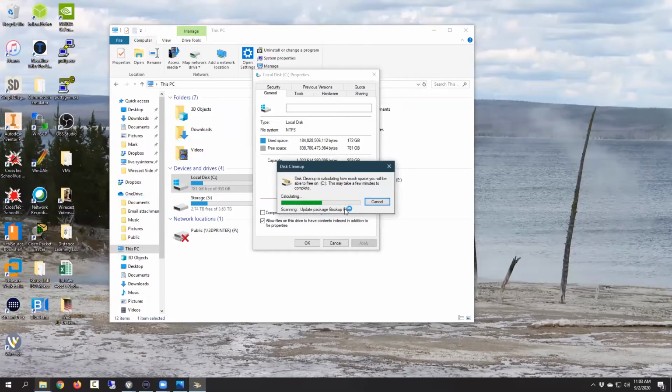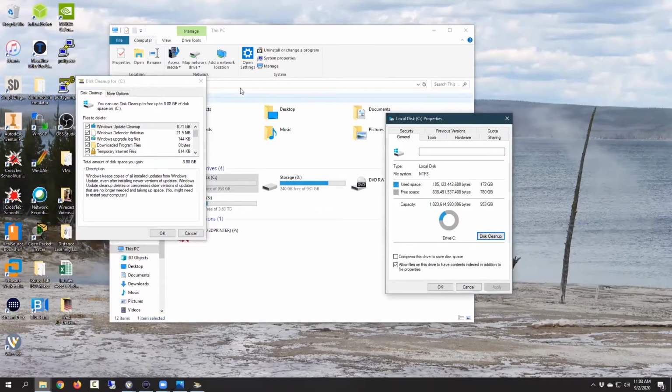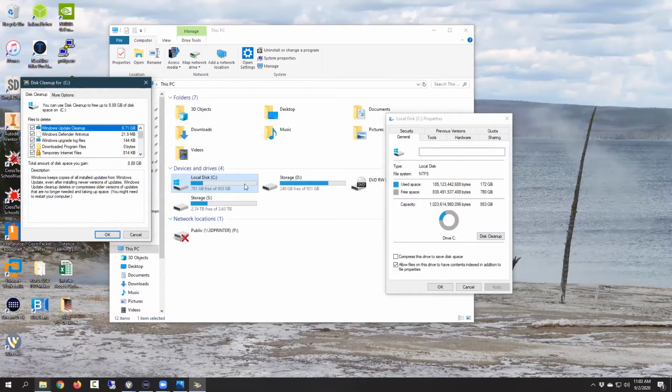So this is now going to go through, because every time Windows updates, it leaves these large system files. Believe it or not, a major Windows update will leave up to a 20 gigabyte file, which is huge, and it's literally clogging up your drive. Part of the reason I'm saying this is because if your drive gets above about 90% full, and you can see that by the blue mark, if your C drive gets up here, it'll start changing color. If it gets to red, about 90% and above, it'll actually start affecting performance.